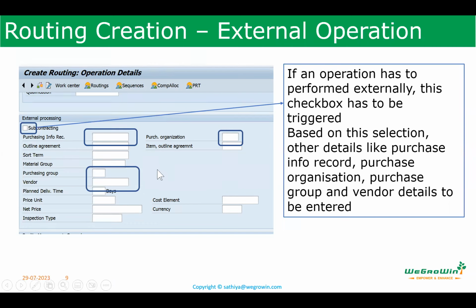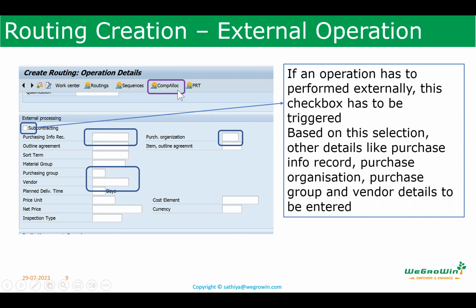Okay. Now, when I do this external subcontracting, I need the purchase info record. Also, I need to know who is the purchasing group, who is the vendor, all those details, right? Those things we'll discuss later. But those details will be there so that the particular operation will capture all these details. And then the component allocation.